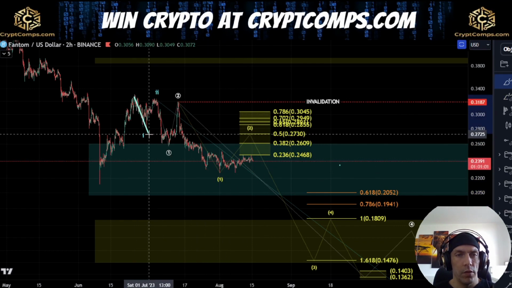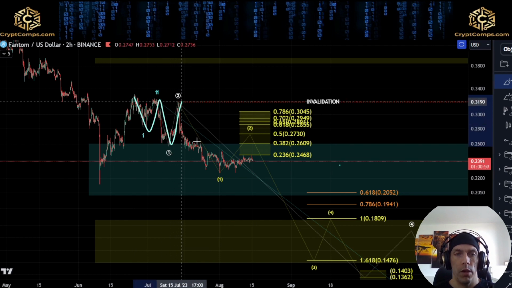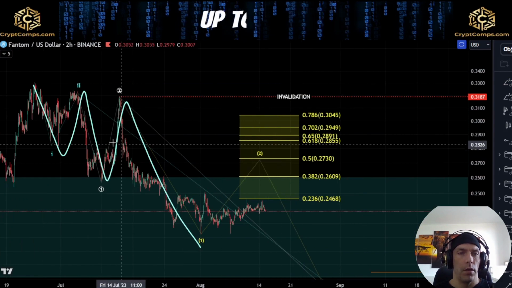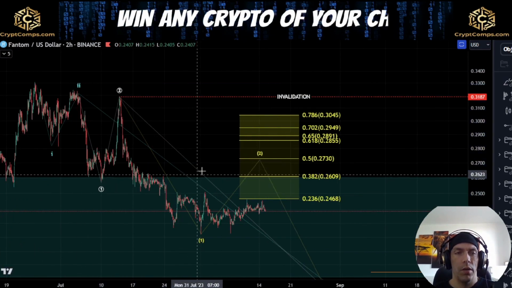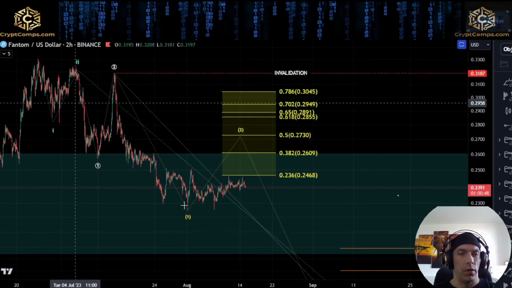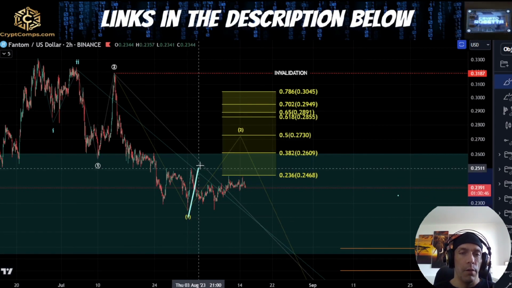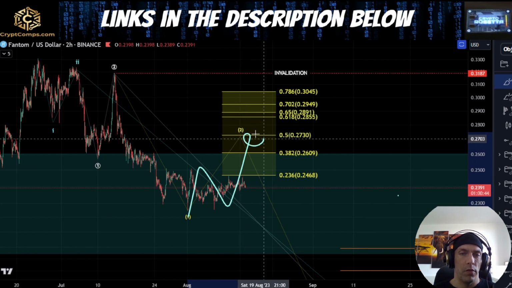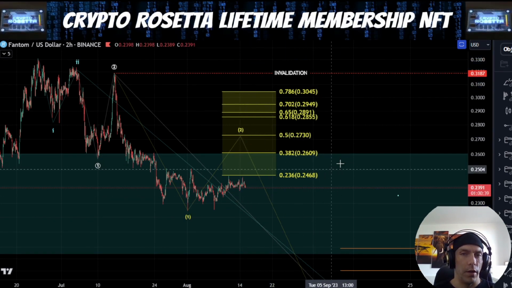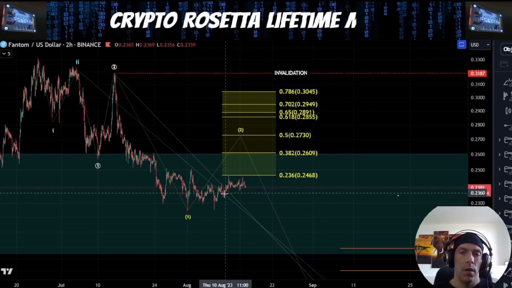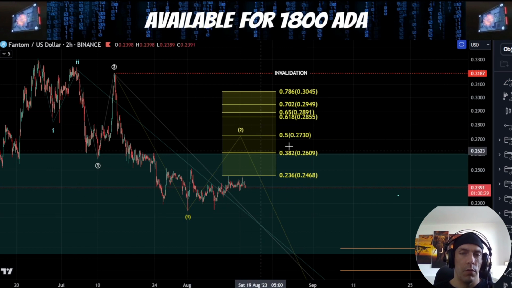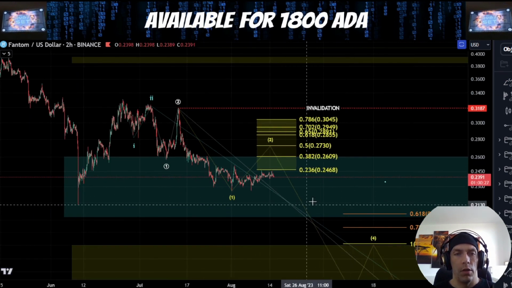It is also possible within this that we could have this as 1, 2, 3, 4, and 5. This whole structure effectively becoming a bigger expanding diagonal once again, but these are not as common, so I'm just being mindful that I don't want to count it as that when I've got other counts available. If we do see a 3-wave move back to the upside and we fail to push above this 3187, which will be our invalidation, and we look to find resistance, most commonly this 382 to the 786, what I would then be looking for is the possibility we could see another push to the downside.